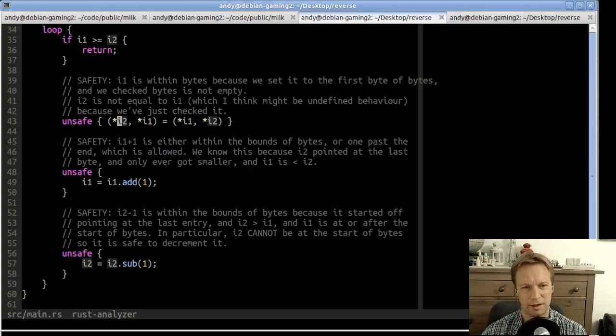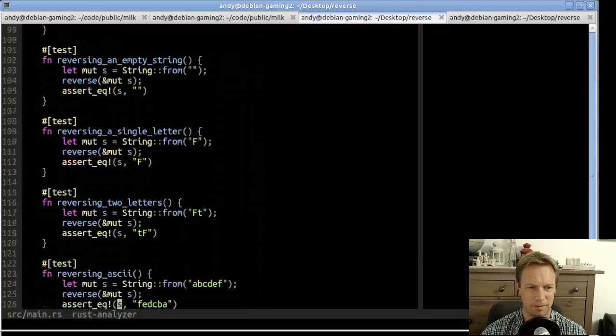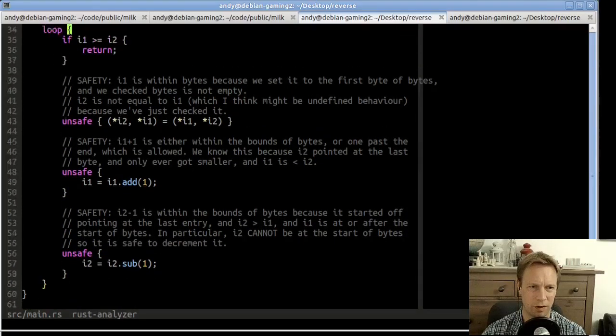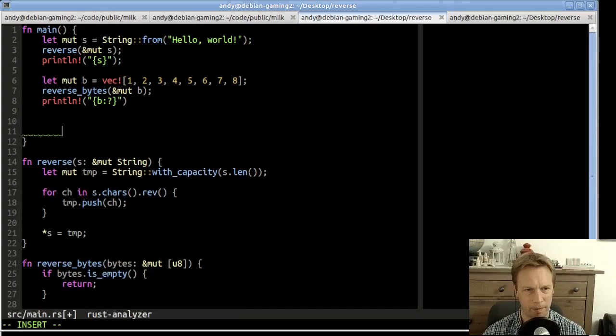There you go. So then we've had a little lesson in weird unsafe code in Rust. We've got a load of tests. All right. So we've already gone on about the safety of it, so it's all fine. Now there must be a reverse function on a string, right? Oh, needed a semicolon all along. So that, same again.